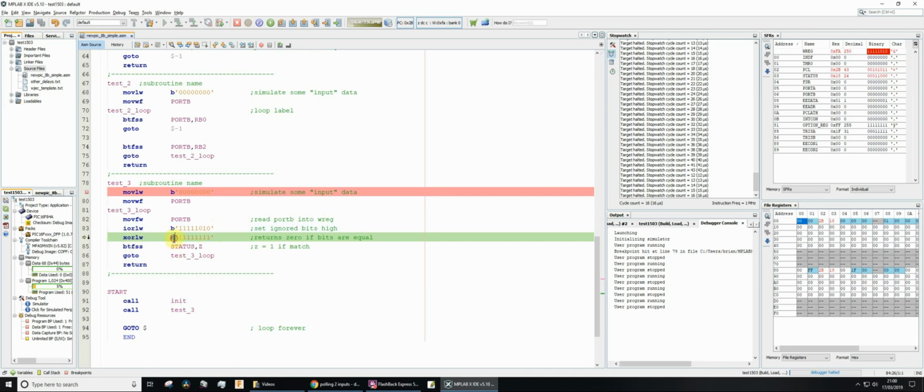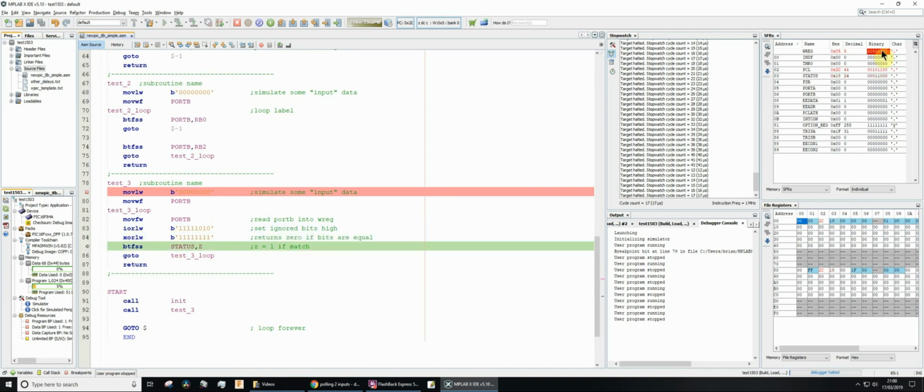So let's let that line of code run. So now in the working register you've got 101. So 101 is not 0. It's not equal to 0. So there's a status file and there's a Z bit. You'll see the Z bit is currently not set. It's clear. Hopefully you can see that. So with the Z bit being clear, not set, there's no match.